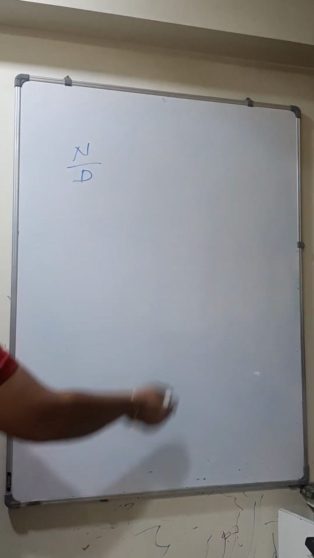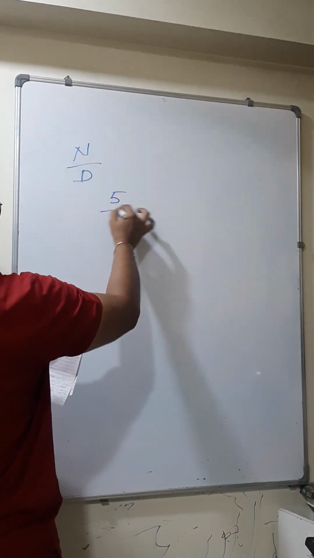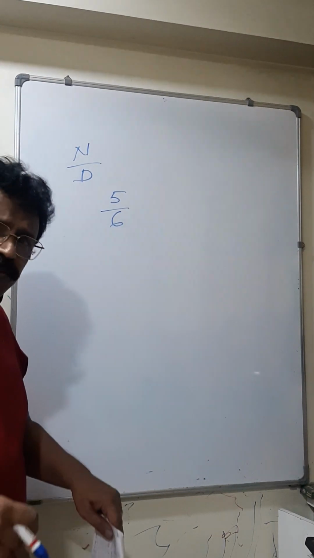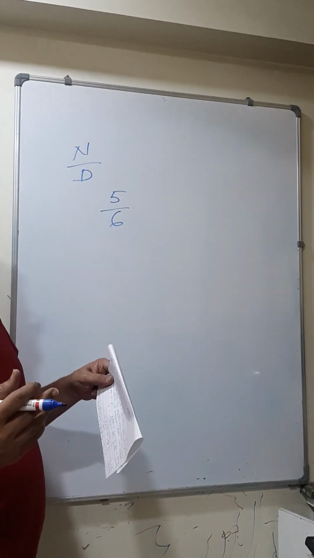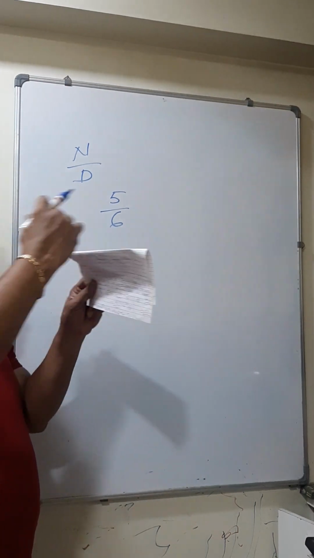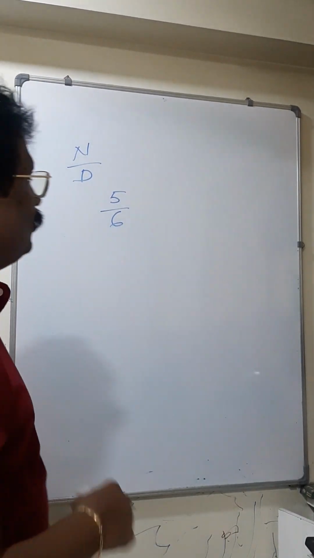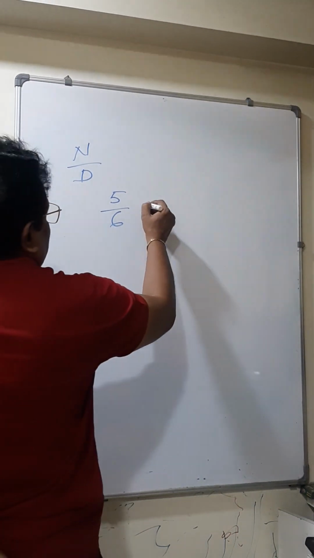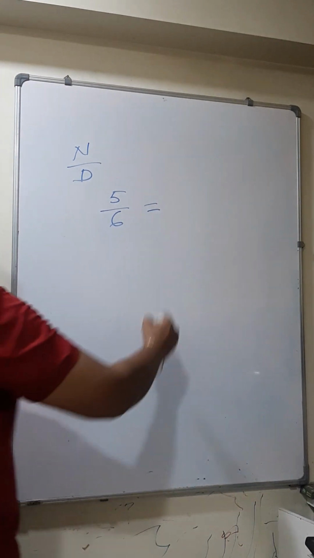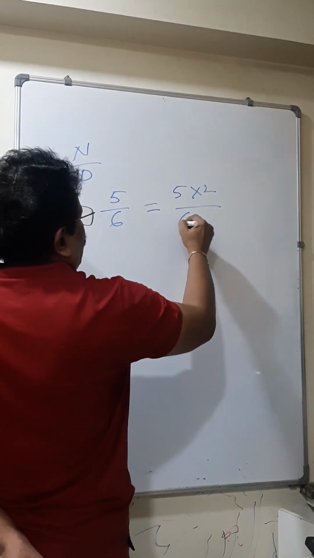For example, I am giving you an example of one fraction, 5 upon 6. Now what does the property say? Whenever you divide and multiply with the same number on both the numerator as well as the denominator, the fraction doesn't change in value. So 5 by 6 is equivalent to the same number से multiply कर सकते हैं और divide.